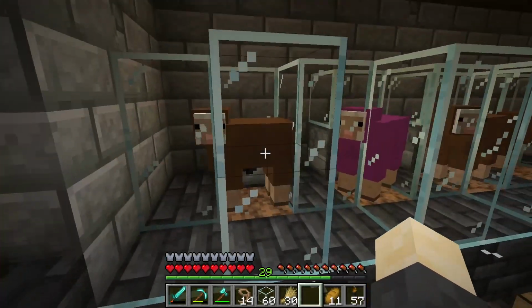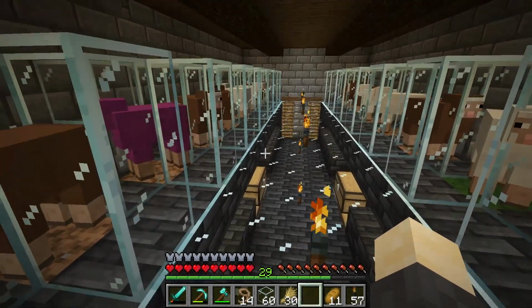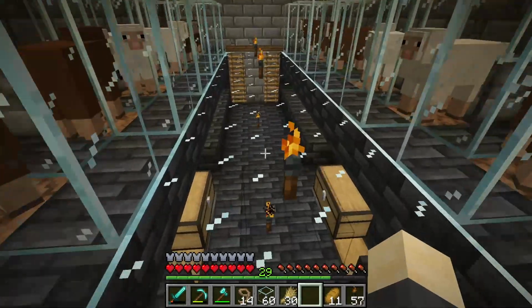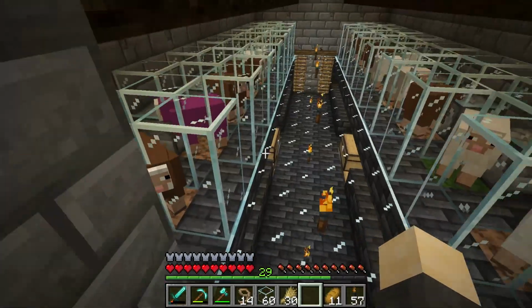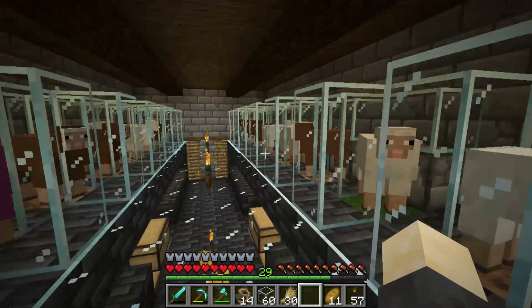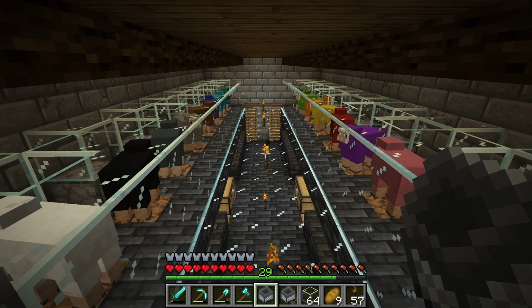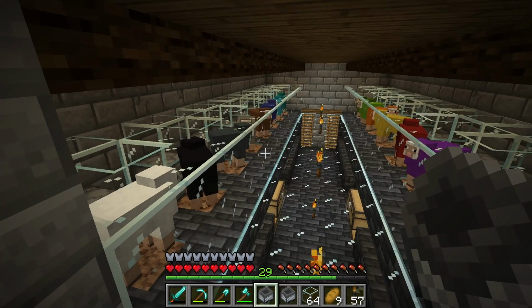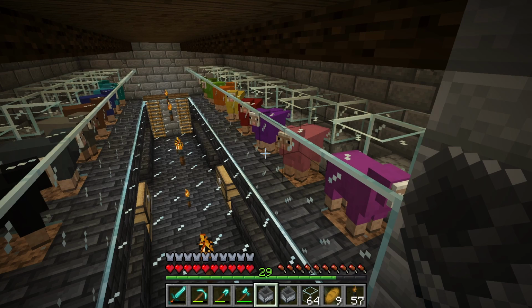Anyway, all that's left now is to get them all colored with different dyes and fill some shears into the dispensers, and then we should be ready to get the farm working. So let me quickly grab the dye and some shears, and then we can see if it works. All right, there we go. So all of the sheep have been colored in a different color, and I have placed, I think, four shears in every dispenser, so it should work now when the grass grows back.